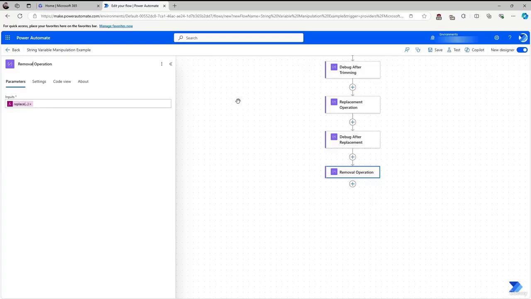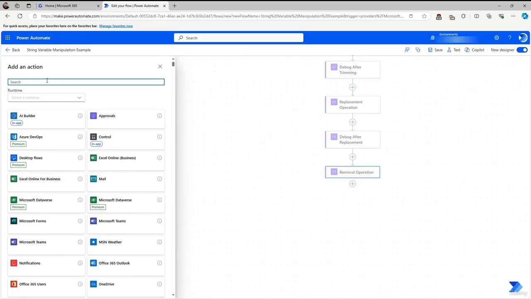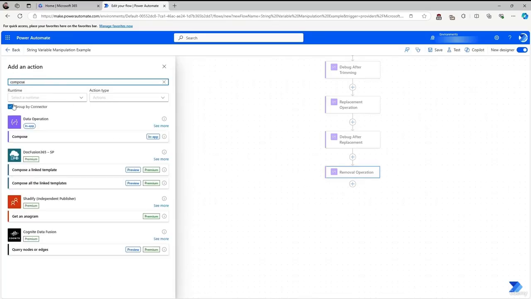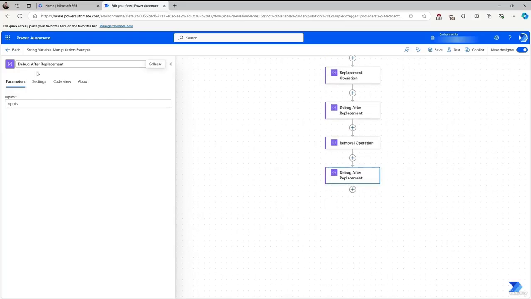Debugging after removal. Finally, add a compose action to display the final string. Name this action Debug After Removal. Save and run the flow. After the flow finishes, check the result. It should display, "Hello Power Automate."